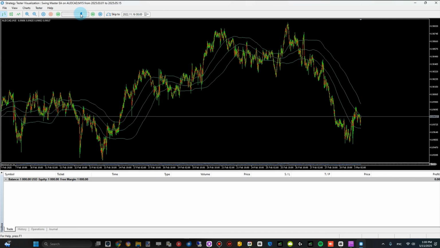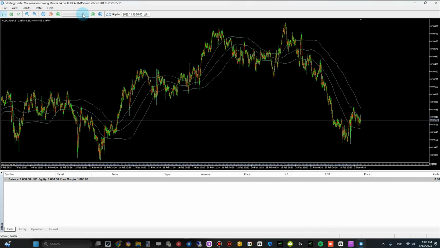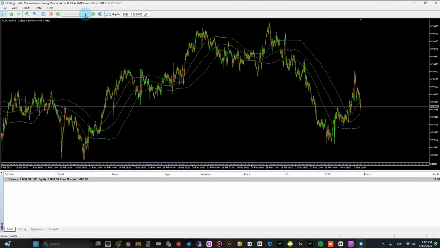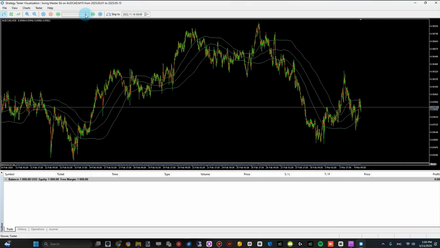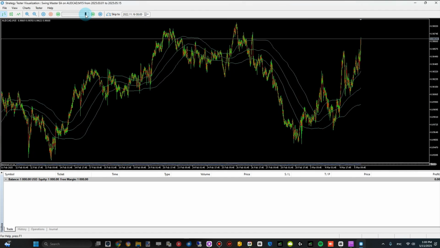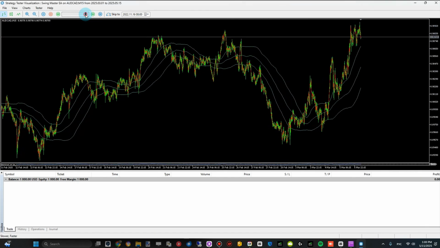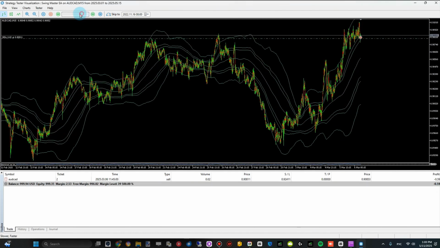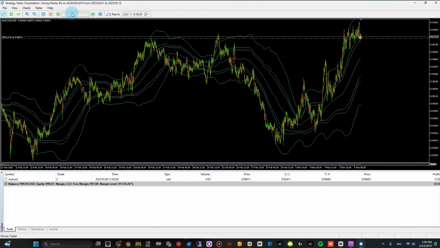I'll fast forward the testing a bit, speed it up, we'll wait for the first trades to appear, and then I'll explain how its strategy works. As soon as a trade appears, I'll slow down the advisor, if I manage to, of course. Sometimes trades last for a very short time. There we go. So, I'll slow it down.